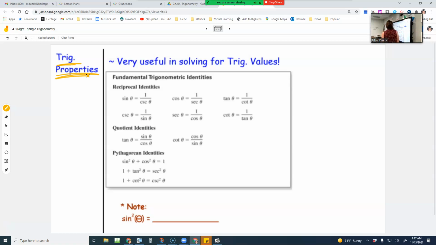We do have some other special ones, but the Pythagoreans, the quotients, the reciprocals, there are these relationships because they all come back to a right triangle. And the coolest of which is probably this one, where, like we said last section, sine is the y value of a unit circle when the radius is 1. Cosine is the x value. So why is this one called the Pythagorean identity? Because they're squares. Cosine squared plus sine squared is 1 squared. That is the Pythagorean theorem just applied to a right triangle. So that's kind of fun.